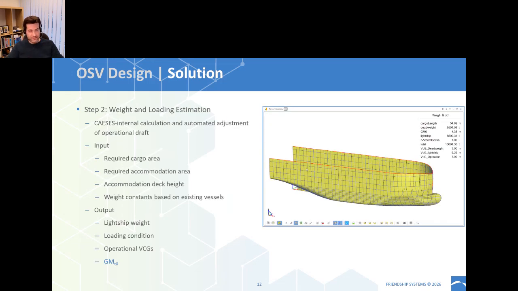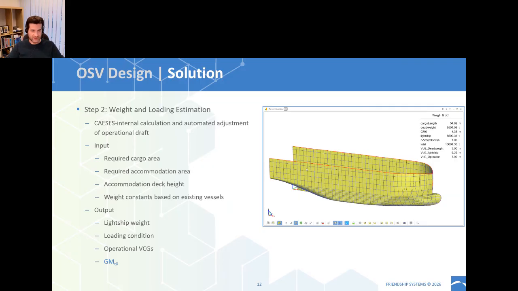Then the second step that we go through for each design is the weight and loading estimation. In this case, we're using an internal calculation within CAESES that was configured by the user to estimate the weight and also to adjust the operational draft according to the correct weight and displacement.